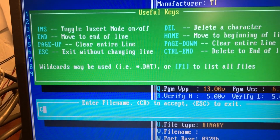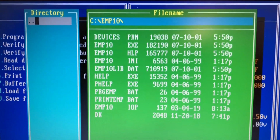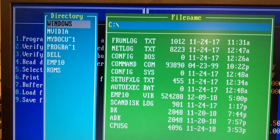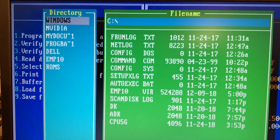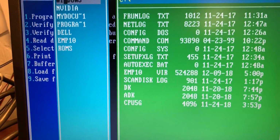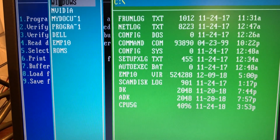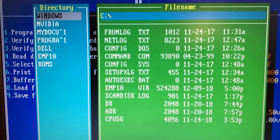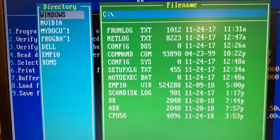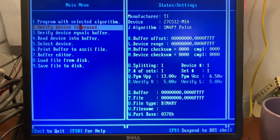All right. C. And you guys can laugh at the fact I don't know how to use DOS. Okay. So go directory. Windows. I should have put it in my ROMs directory. I'll be right back. Let me stick that in my ROMs directory, because you can see I'm hopeless trying to navigate DOS. Even though I used to know how to use DOS just fine, not anymore. So I'll be back.